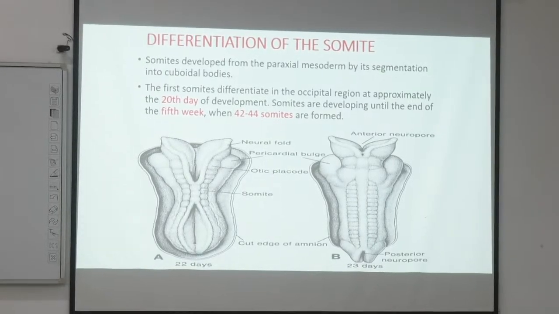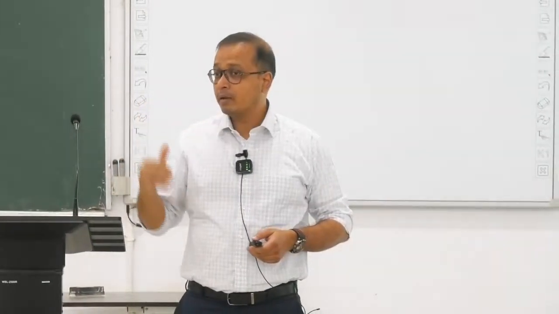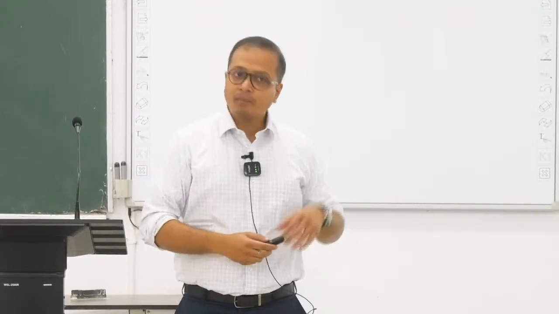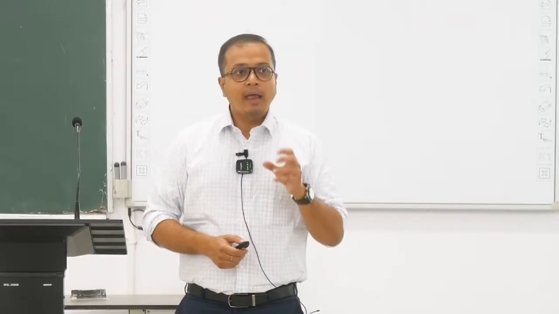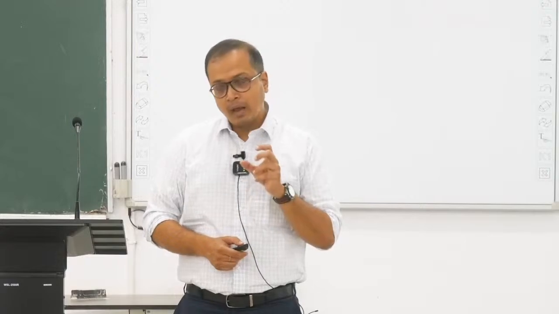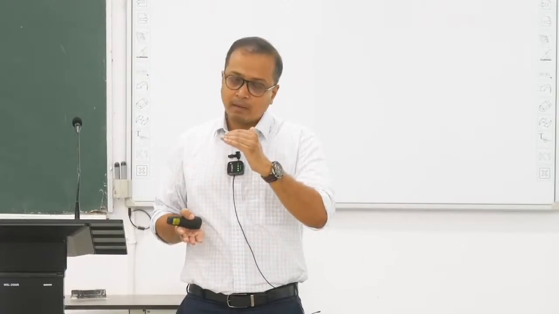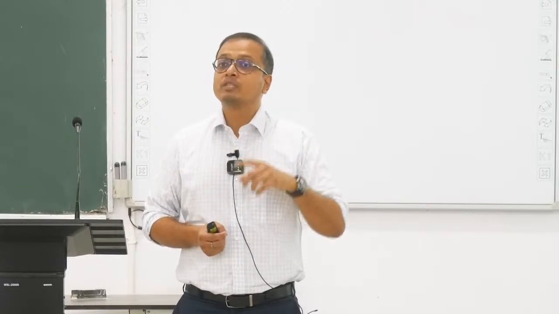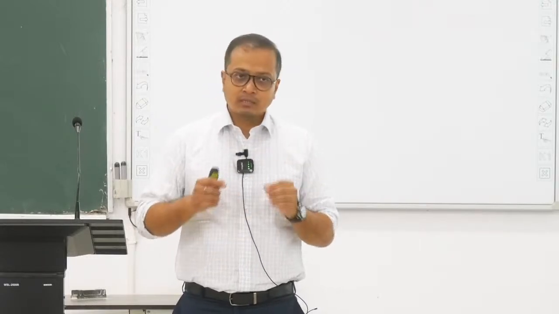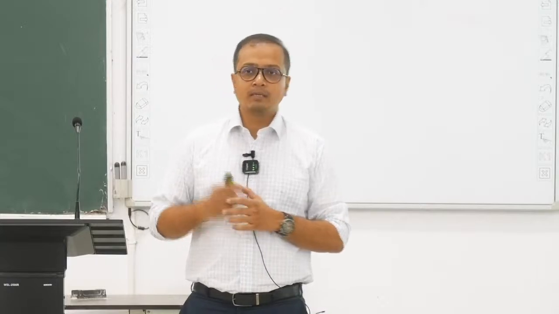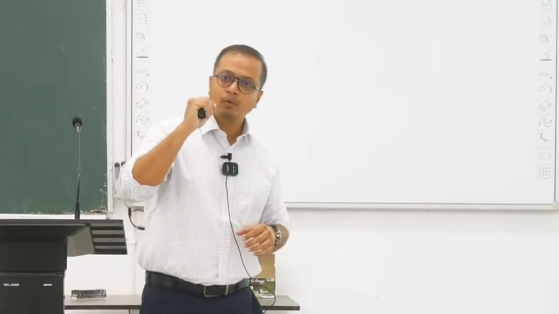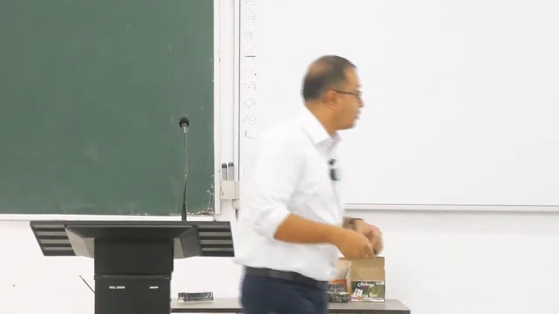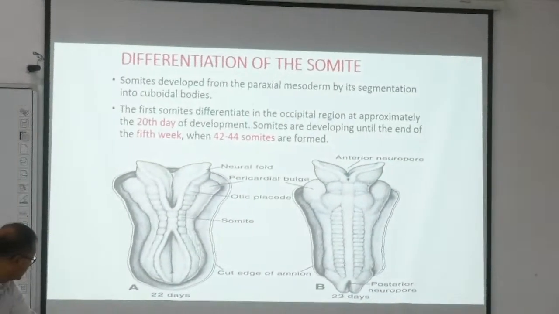Now they keep appearing every day, the number increases every day. So if you count this number in a developing embryo, we can get the age of the embryo. The appearance of the somites can be measured and recorded, and this appears as a particular timing. We call it the somito clock. By observing the somites, the exact date of the embryo can be figured out. That's a separate entity.